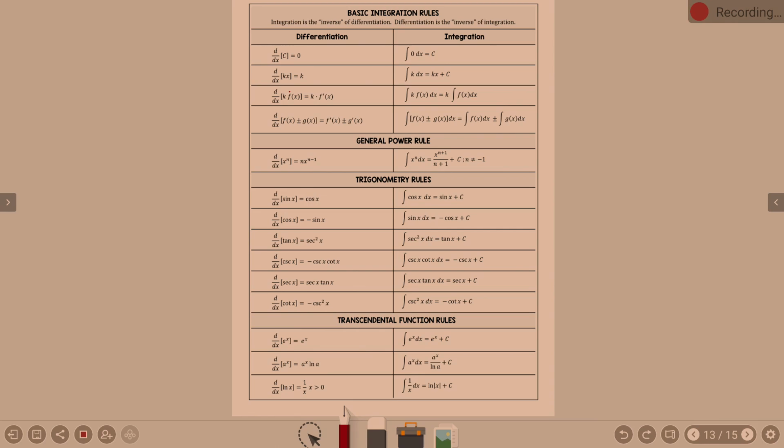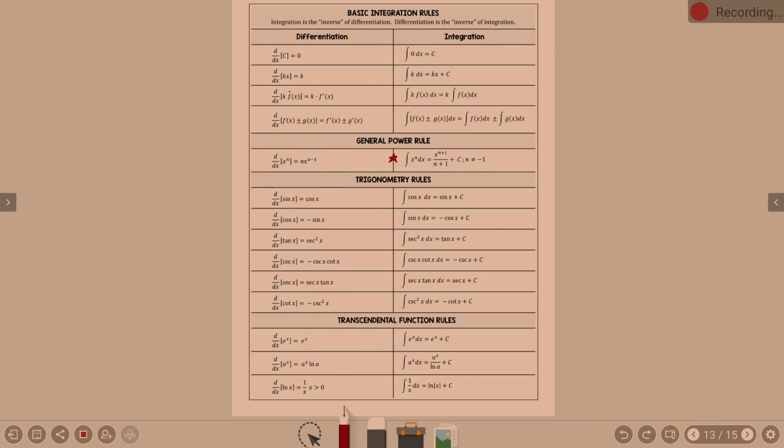Power rule. I already talked about this. This is a big one today. In order to do the derivative, you move the power out front, subtract 1 from the power. In order to do the integral, instead of subtracting 1 from the power, we're going to add 1 to the power. And then you're going to divide by what that new power is. Like last time we divided by 7/4. We divided by 3. You're dividing by that new power is the shortcut.